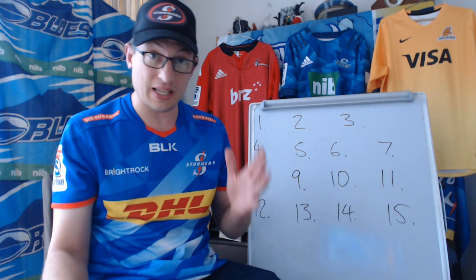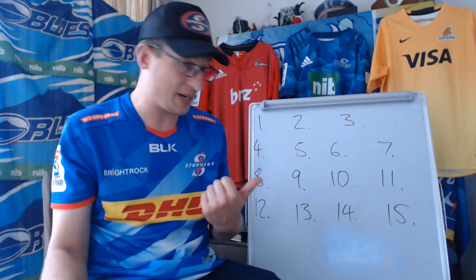Quick disclaimer — I'm not a designer. I don't have any particularly great insights on what a good jersey should look like. It's just totally my personal opinion. You'll have yours. With 15 picks, our picks are definitely going to be different. Nobody's right, nobody's wrong, but it is a bit of fun.